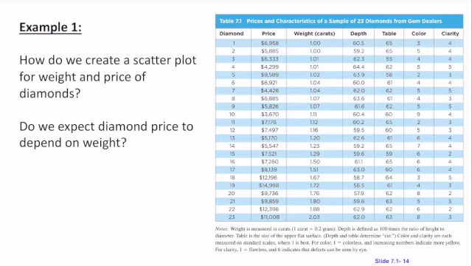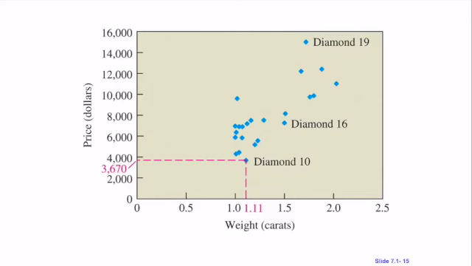Let's go ahead and look at the scatter plot of this data. So here I have my scatter plot of my data. I've got weight as my x value, my independent variable, and my price is my y value, my dependent variable. Looking at this graph, does it appear that the only factor on the price of diamonds is weight? Look, I have a 1 carat diamond here that's a little over 4,000, but I've also got one that's almost 10,000. Could there be some other underlying factor?